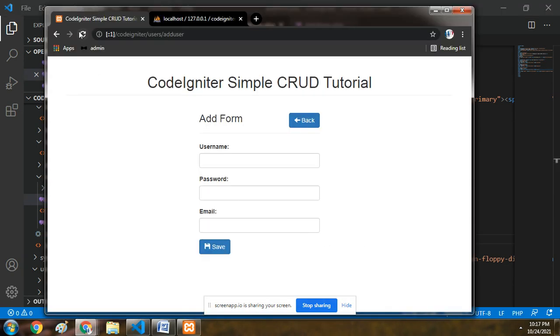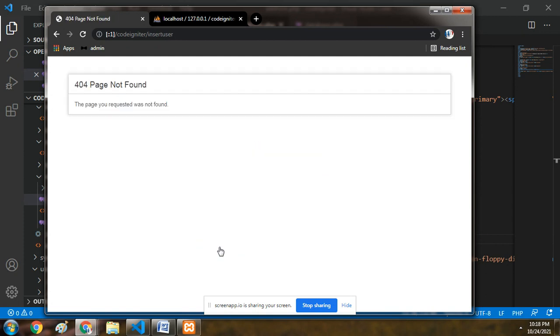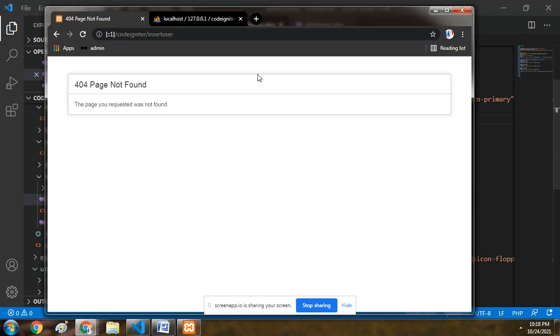So if we are taking the data, insert user, maybe some spelling mistake.